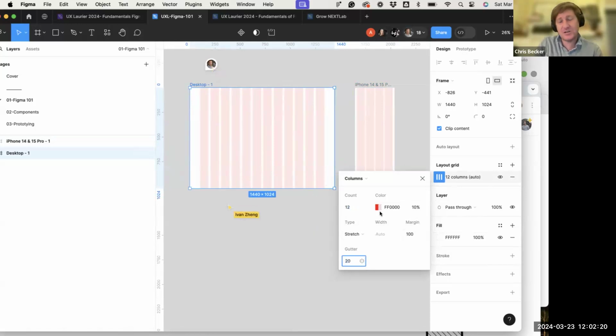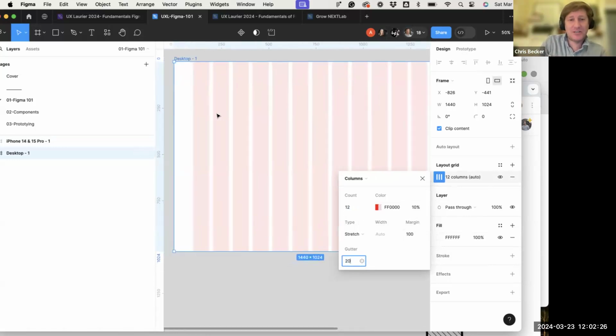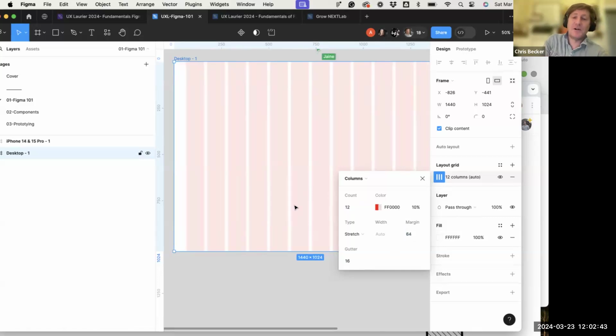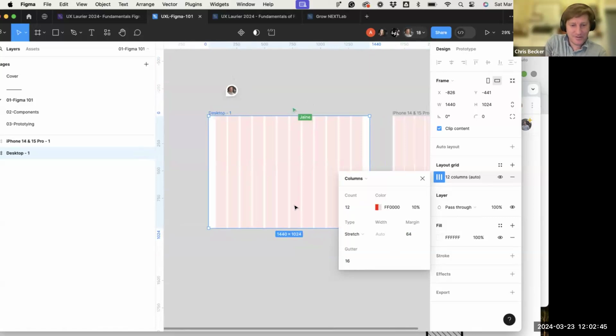So if your baseline grid is 4, 8, 16 pixels, then that establishes some things of like, well, maybe my gutters are all 16 pixels. And then my side margins would be 32 pixels. Or maybe it's double that and it's 64. Now you'll get pretty good at doing math in the back of your head as you spend a little time establishing the rules of things.